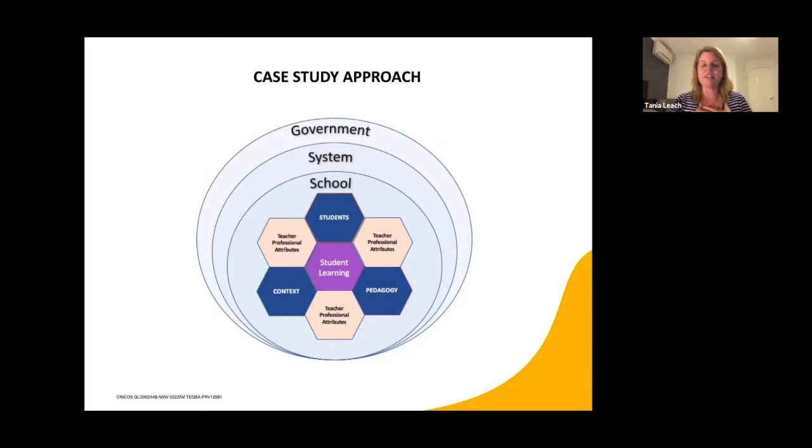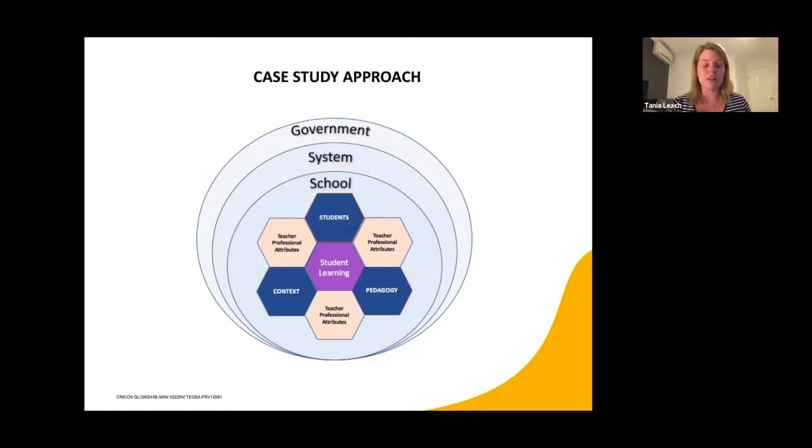So that's a decision that's out of your control. You just have to enact it. So there are some system influences you might need to manage, and that impacts on how you structure your week and your lessons as well.